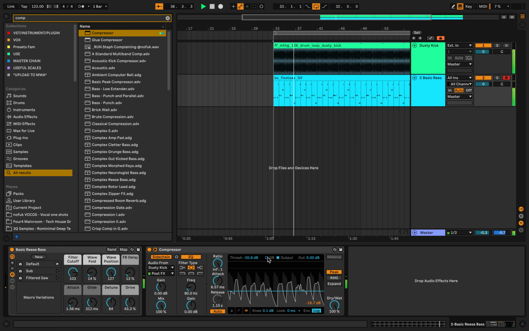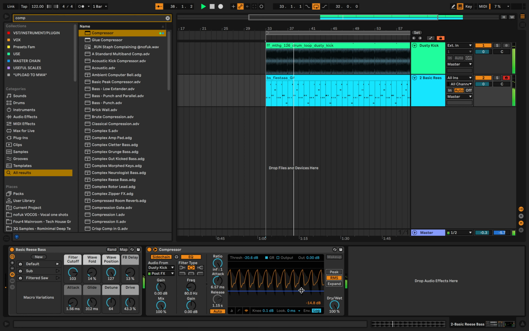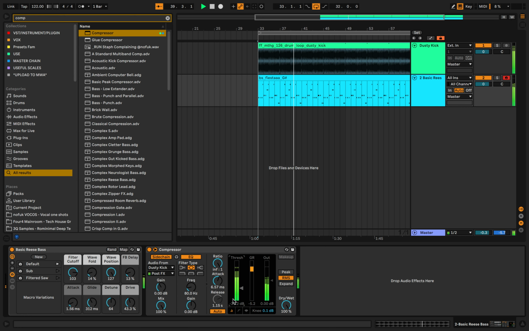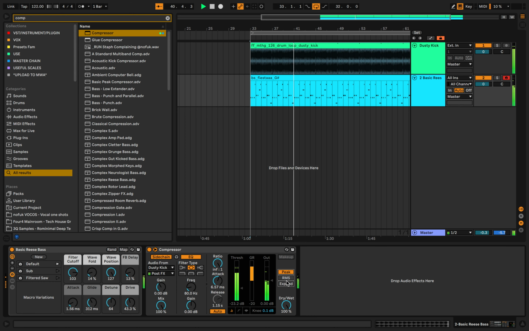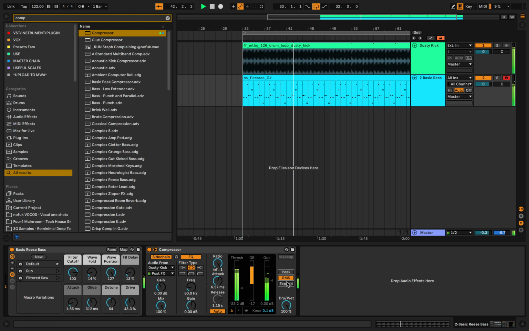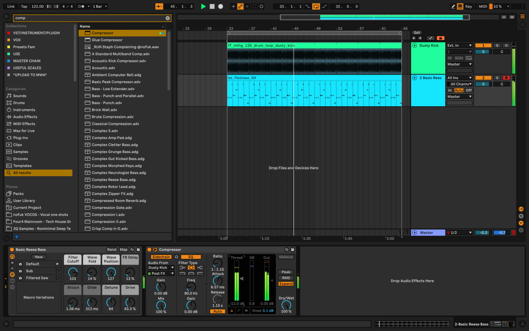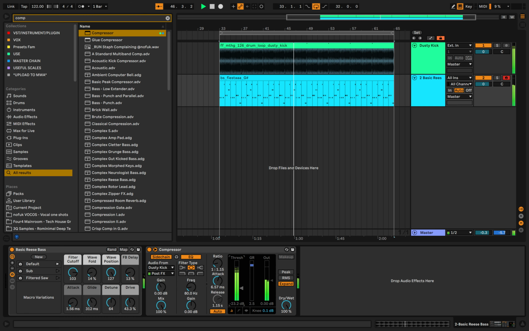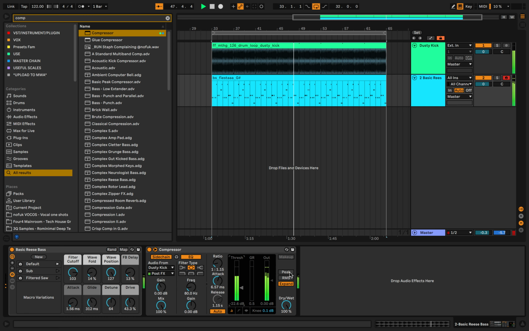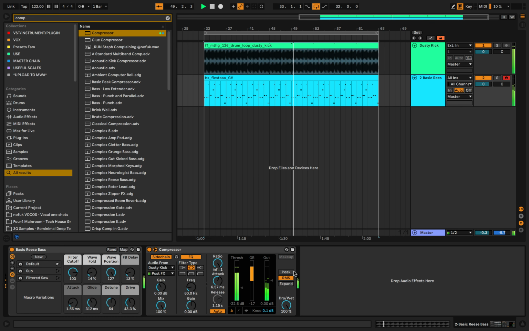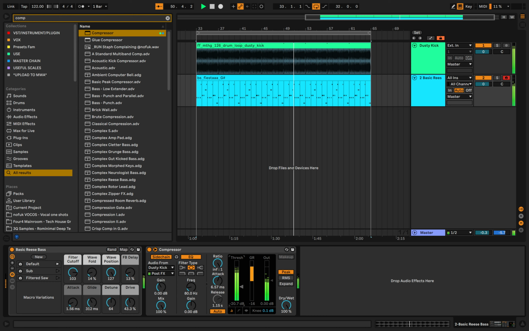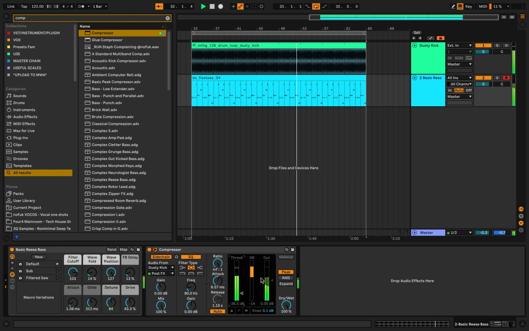There's just a few different views that we can look at here, and then also there's RMS, which I kind of like this one because it's just slightly different. And then you've got expand, which will make the bassline sound louder, and it almost works in the opposite way. It almost reverses the sidechain, so when the kick hits, the bassline actually gets louder, which is quite interesting. But yeah, peak sounds good, which will affect the peak of the sound, and the RMS is more like the whole sound. Sounds good.